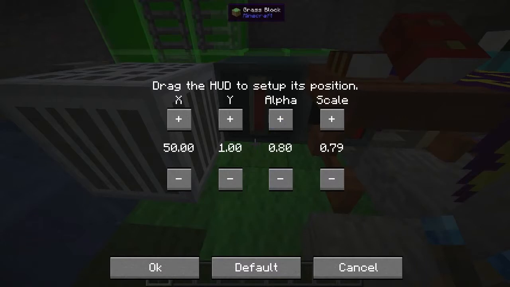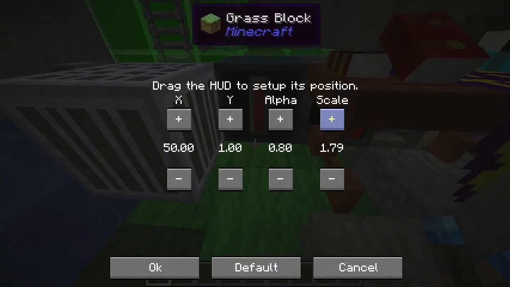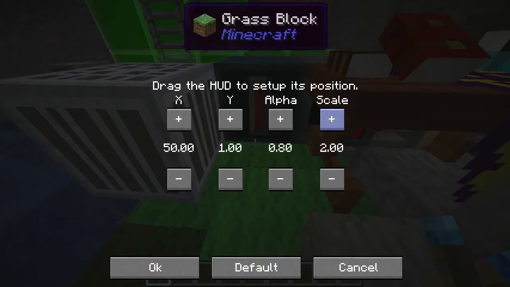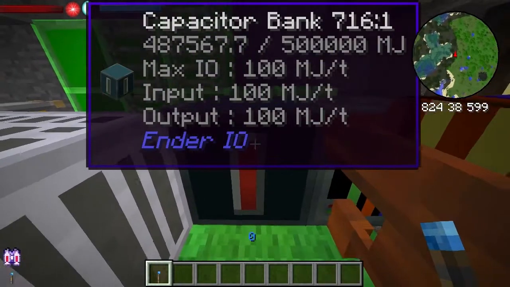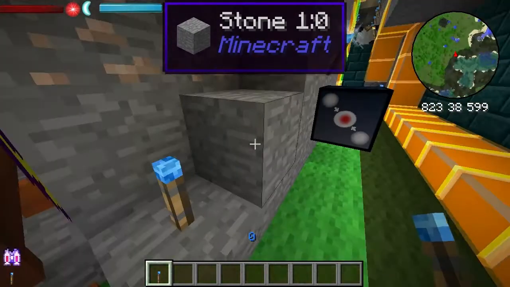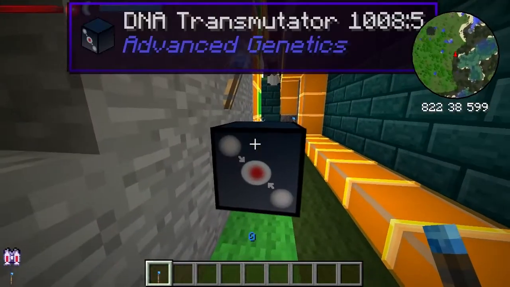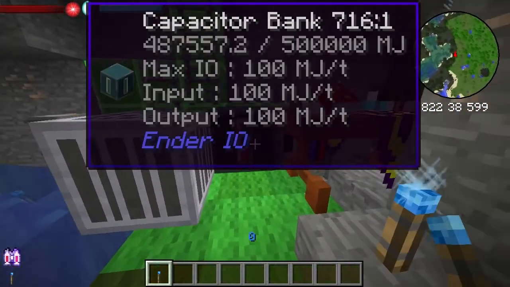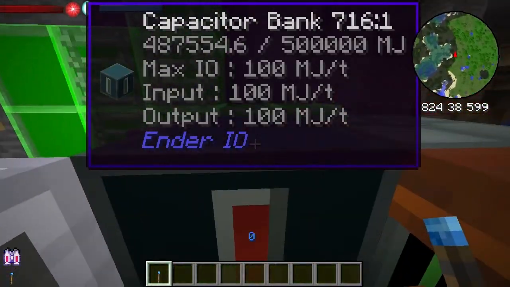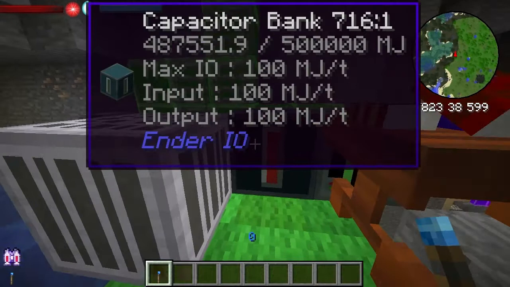So for instance, I just put the scale to, well, actually put it on 0.8. But we can get this all the way up to 2. And then it's massive. So, yeah, it's a bit too big at that size, I think. But even so, it's still quite cool.